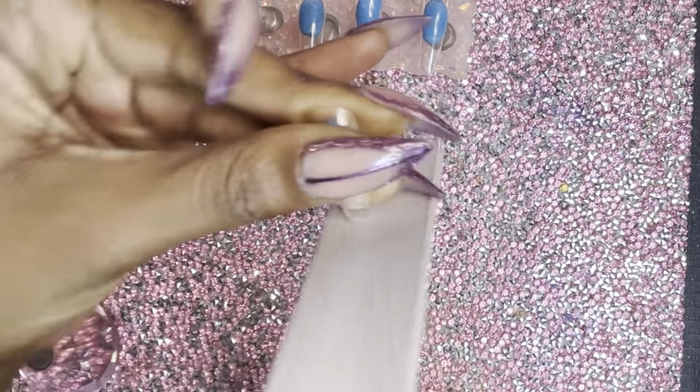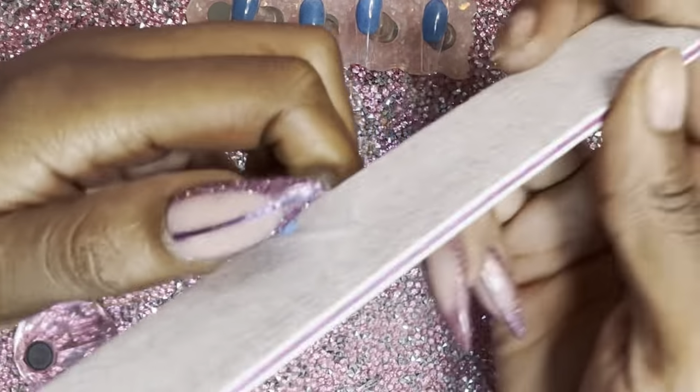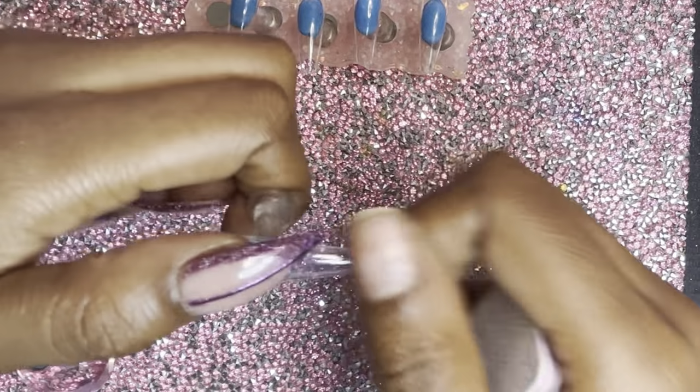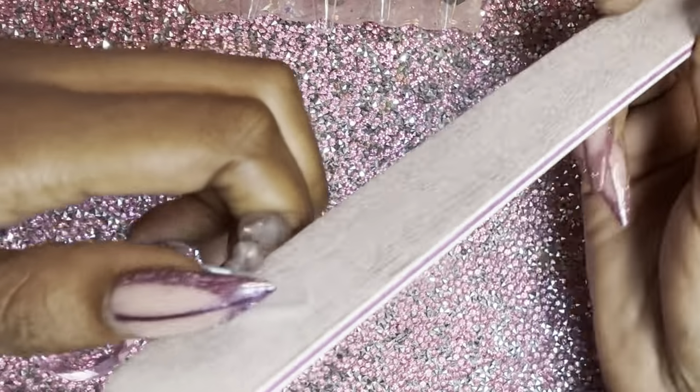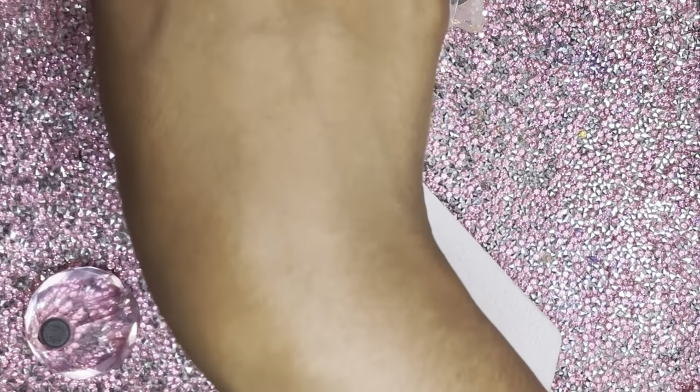We just want to get the acrylic foundation part first, then we can get on to the designs and whatnot. So this is for the girlies who just want to practice the basic, super simple, just acrylic plus gel, all of that.